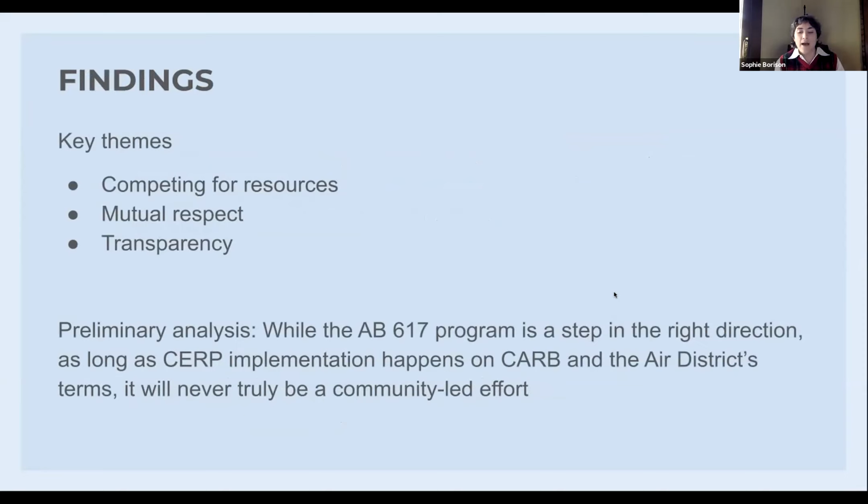In other words, if residents have to ask for their requests to be prioritized, it is not a community-led effort because the same power dynamics occur. The implementation of community emissions reductions measures is at the behest of governmental agencies and now only in a smaller arena. And this arena has been described by CSC members, and other communities, as a coliseum. And these residents have been fighting to get their community chosen as an AB 617 community out of many who apply each cycle. And steering committee meetings can be just as contentious as the community selection meeting when residents feel disrespected over ignored requests for transparency.